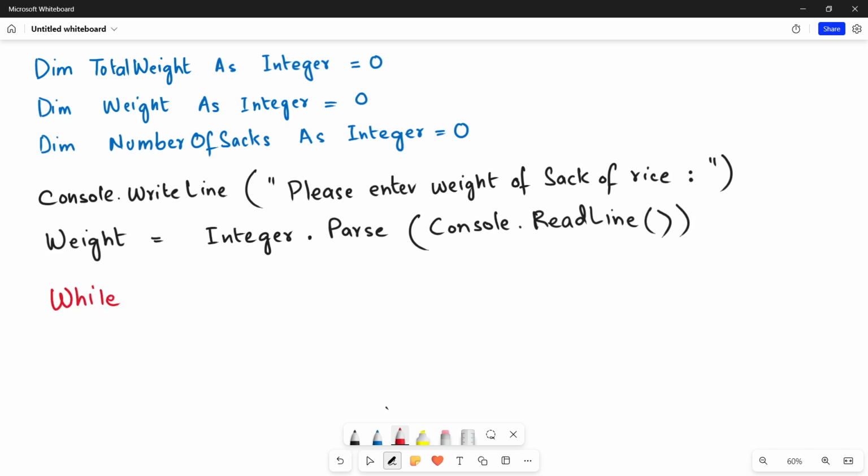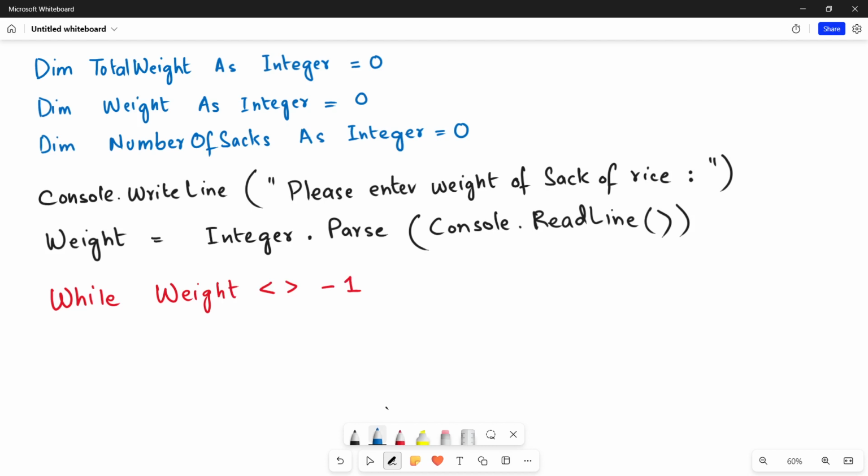Now let's begin with our while loop. The condition here must be true in order to do the iterations. So the iterations will only work when the weight value is not equal to -1. So we will keep it weight is not equal to -1. That's the syntax for comparing the value in the variable with -1. It says that when weight is not equal to -1, then do the following.